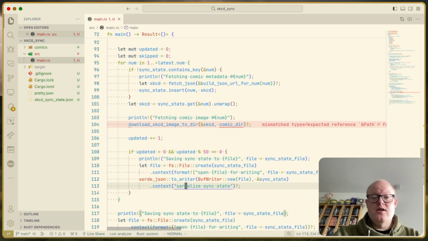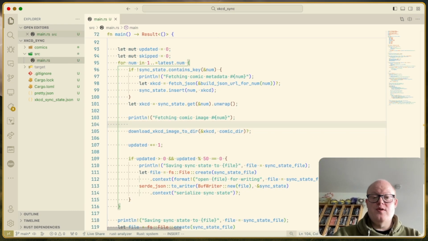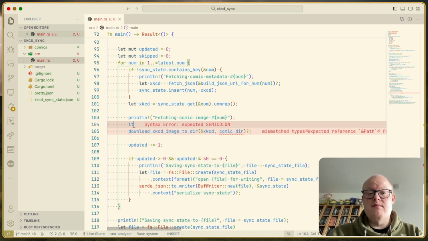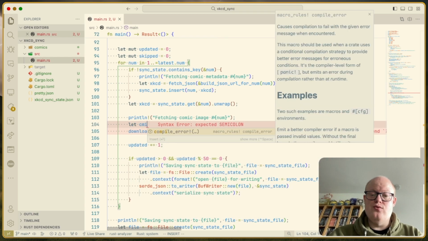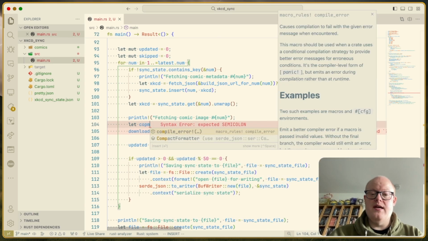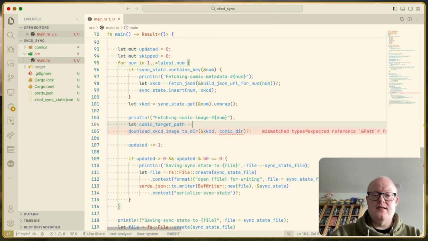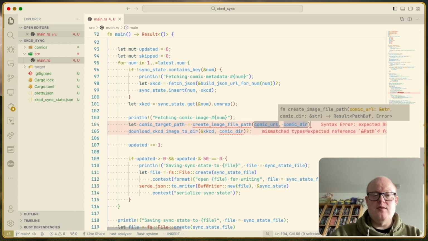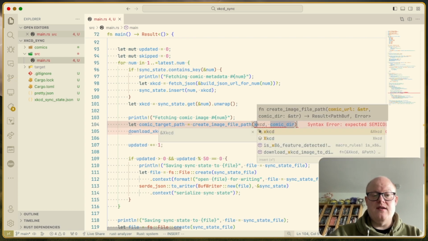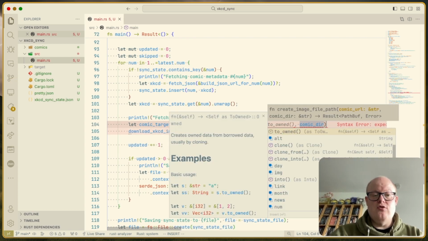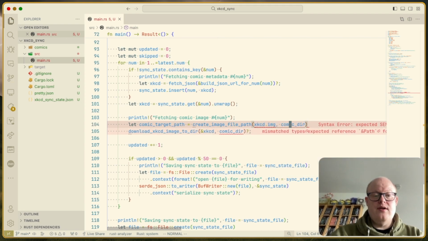And then we have an error here, of course, because we now need to do something like comic target path or something like that. And we called it create image file path, and we are putting the xkcd.img in there as a reference, and the comic directory.